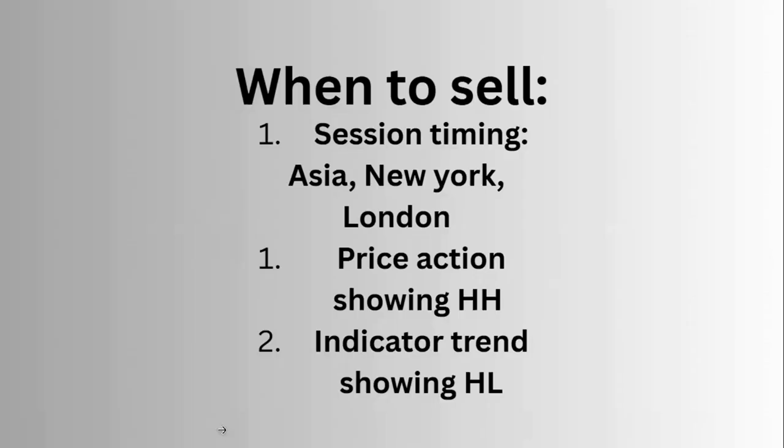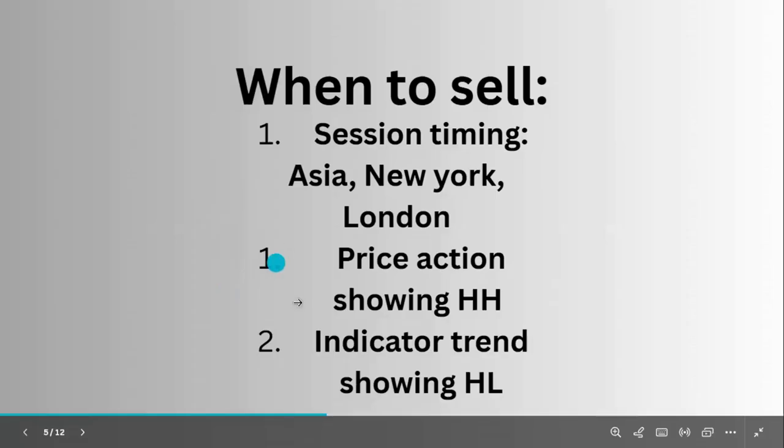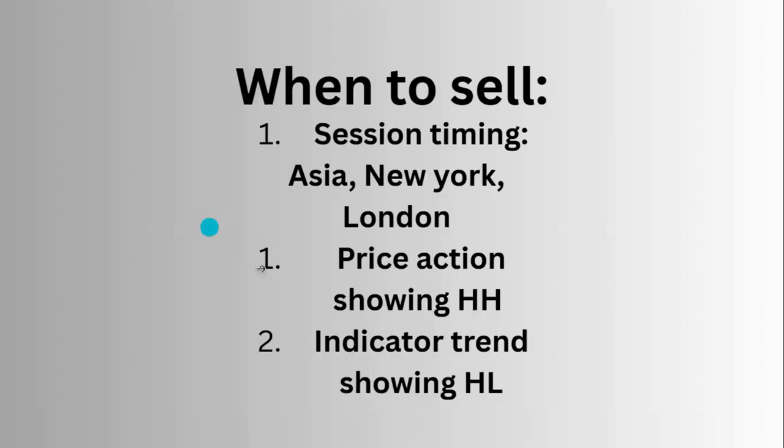And then I think I made a mistake here by having another number one, but let's consider it as point 2. You need to look at price action when you want to sell, because when you are selling in a buying market as a divergence strategy, this is a reversal strategy. So you are looking to catch sells in the opposite market. So you are selling when the market is buying, either it was buying and making a retracement, or it's fully going to reverse into the opposite direction as a sell.